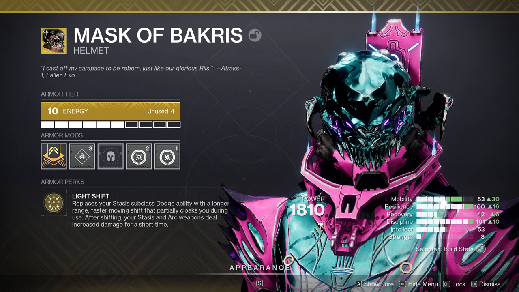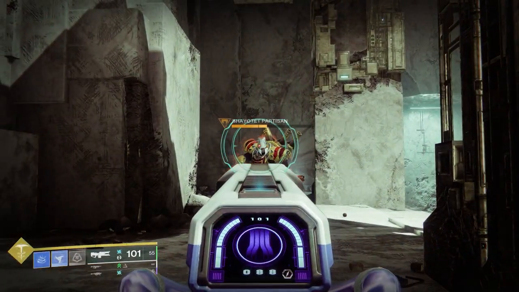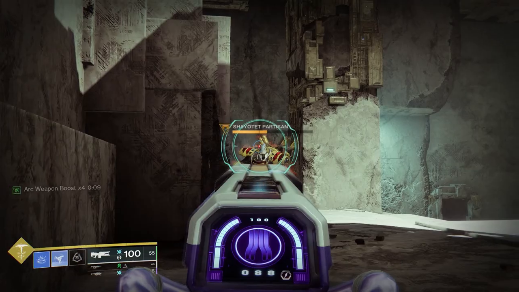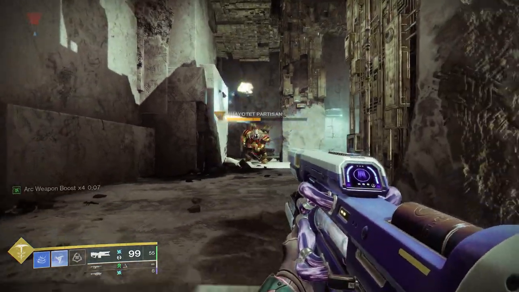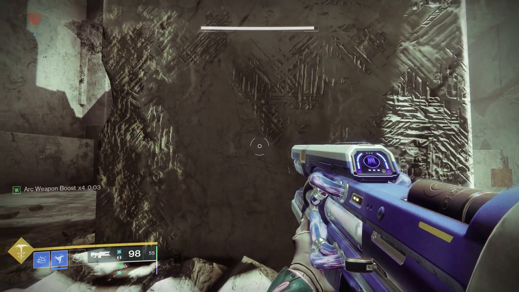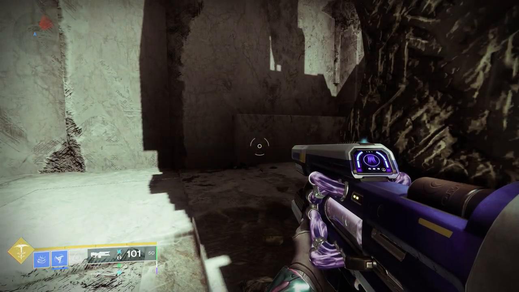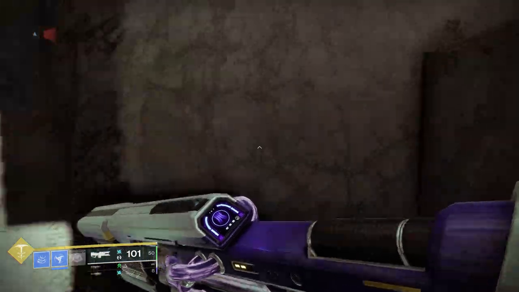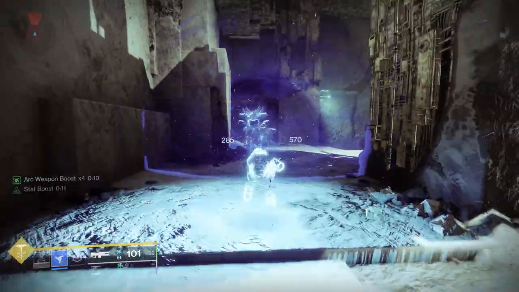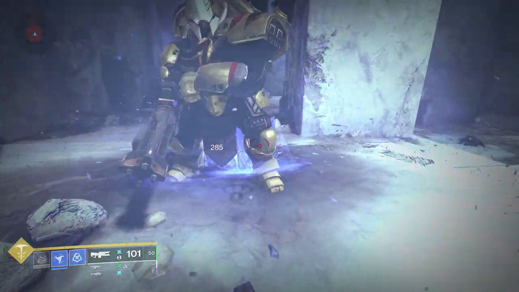Now it's easy, all you have to do is dodge to get that 25% damage. As you'll see here, 1951, I'm just going to dodge, and you're going to see 2438, that's a 25% damage increase. Now it doesn't stack with weapon surges, but that is not a problem. Just getting that extra 25% damage just from dodging, you actually get a little bit more if you slow and freeze a target. It's actually 30% damage increase.